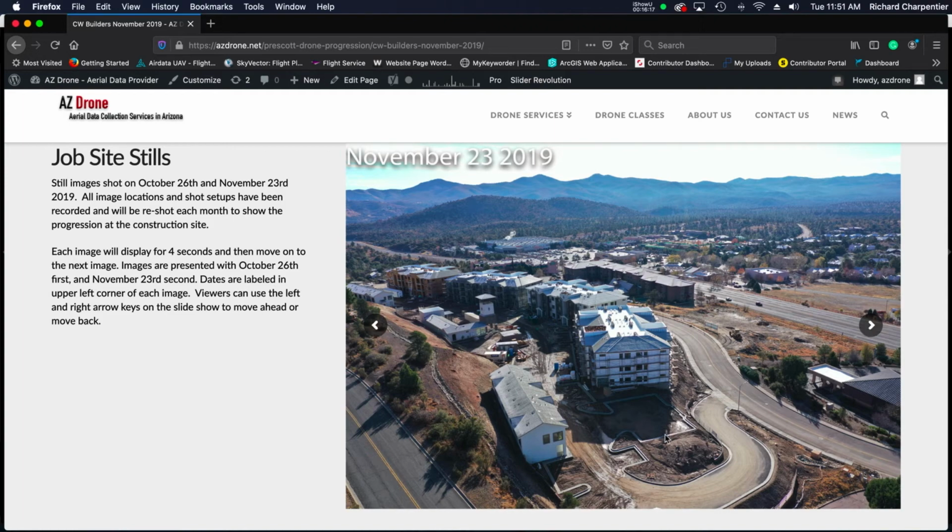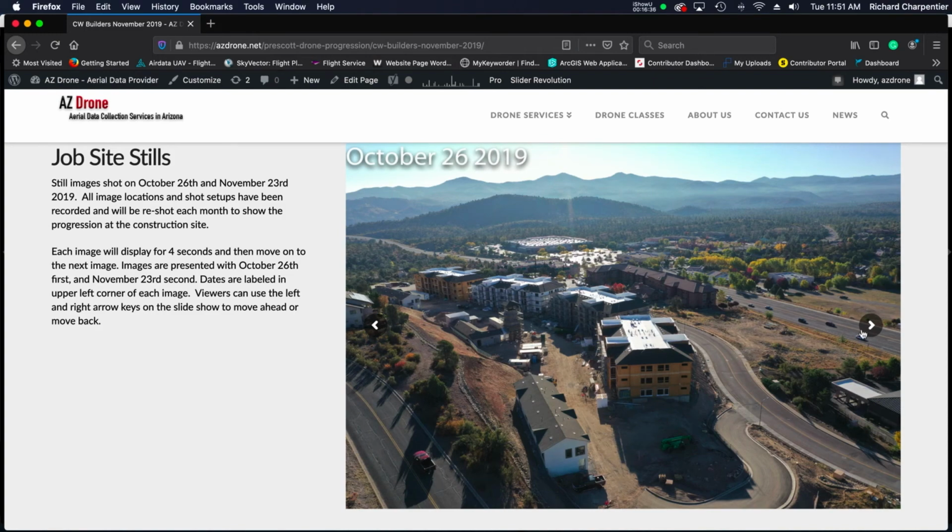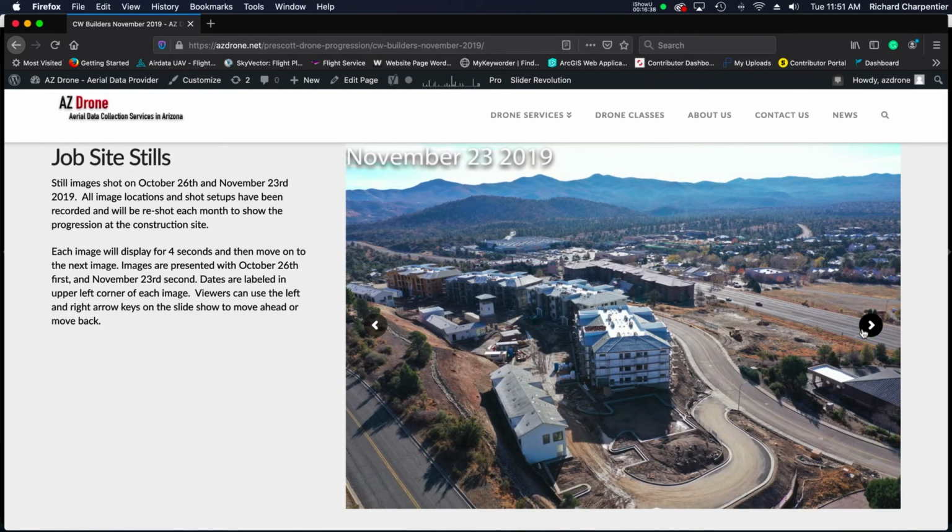They need to see the overall changes of the site. They want to see that this concrete went down because they were expecting the concrete to go down. They want to see that the siding has been completed. They want to see that, yes, between last month and this month, we have the air conditioners up now where we didn't previously. Those are the big things that are going to be interesting to them. They're not looking for the most beautifully edited images.